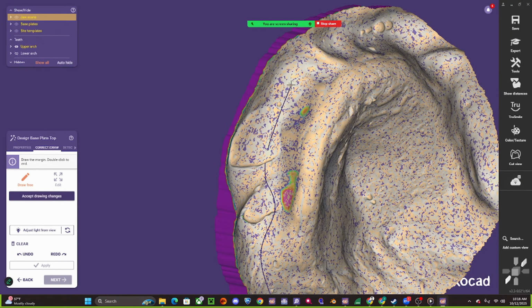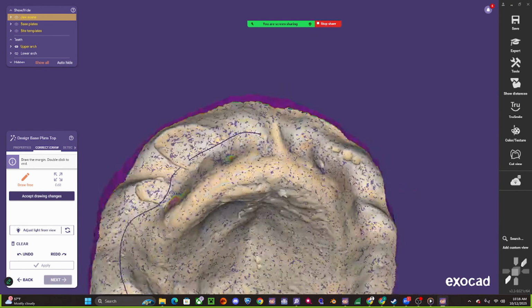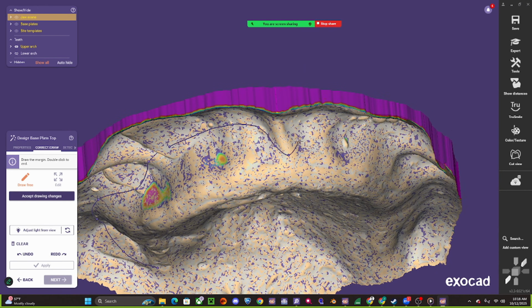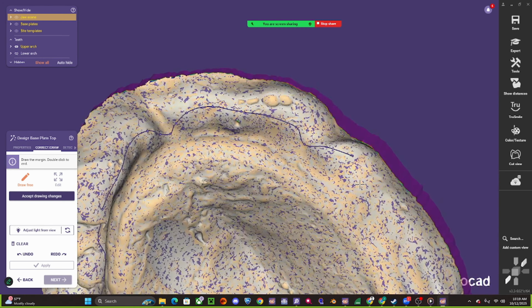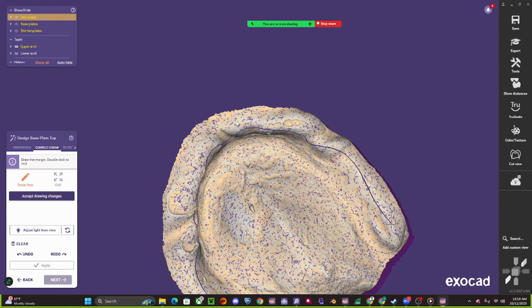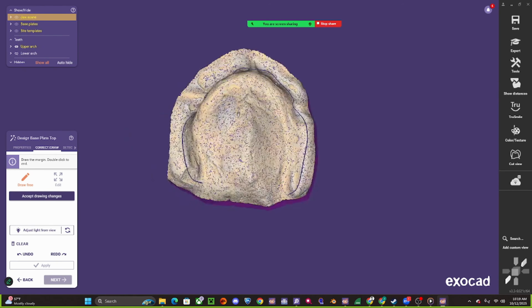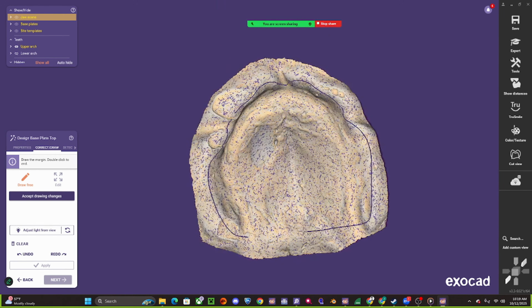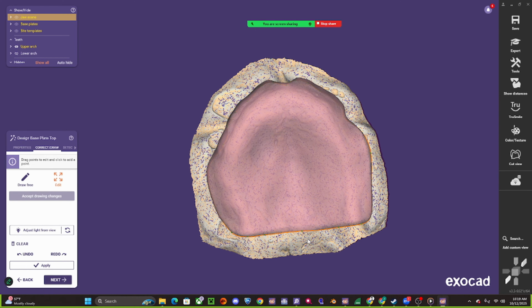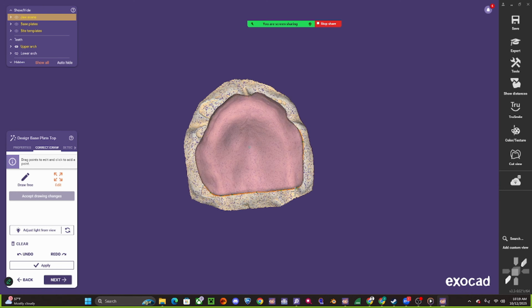So I just want to go to the vestibule's deepest part of the connected tissue, and then around the frenum I want to go around that. And then if I see any of our muscle areas, I'm going to relieve it. And then I'm going to go around the maxillary tuberosity and then wrap back around in the posterior. And once we find that initial dot, I'm going to double click and it's going to fuse the spline.